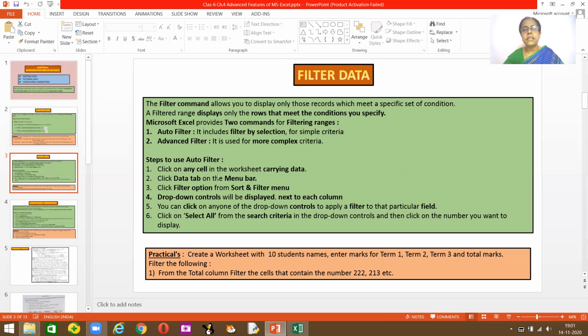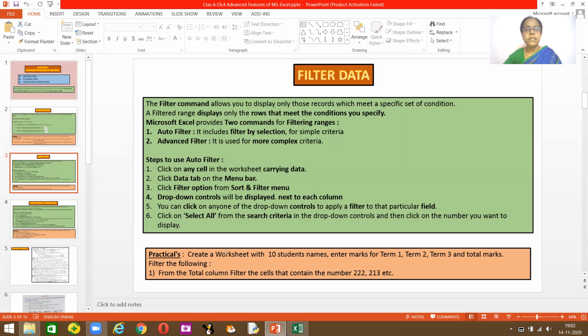Then click on the data tab on the menu bar. So you have the data tab, which we already use. Click on the filter option, which is in the sort and filter menu. And when you get the drop-down controls displayed next to each column, you click on any one of the drop-down controls to filter a particular field. You can first select all, and whichever you need, then you click the criteria that you require.